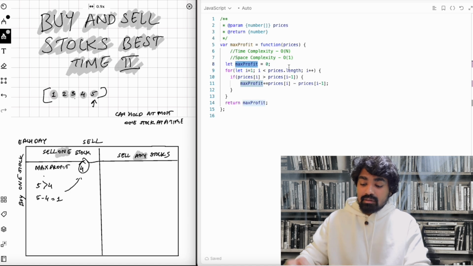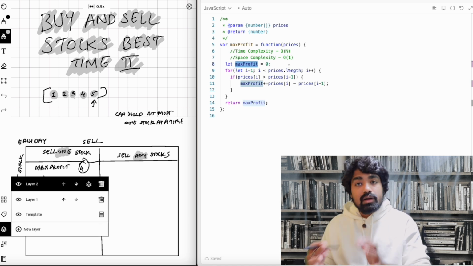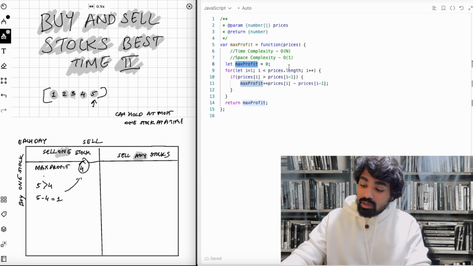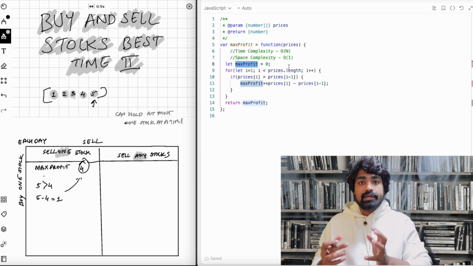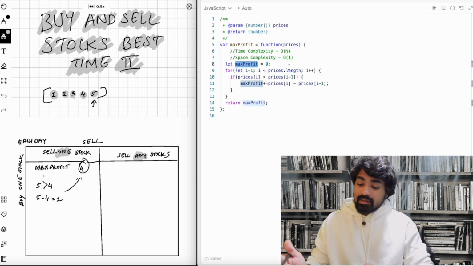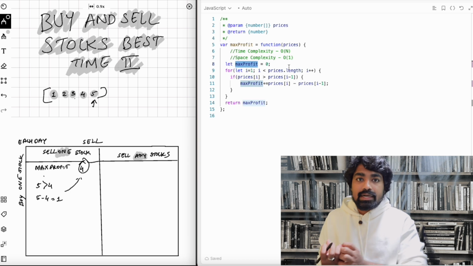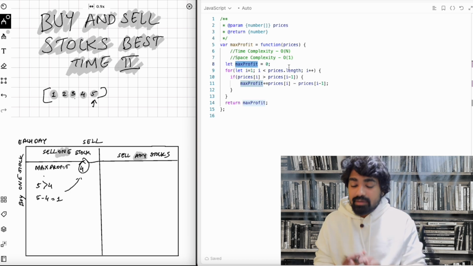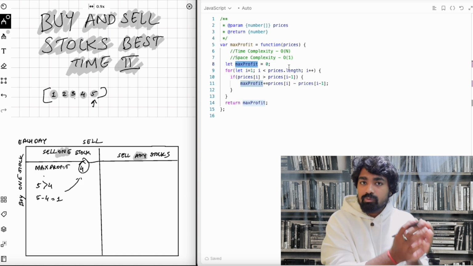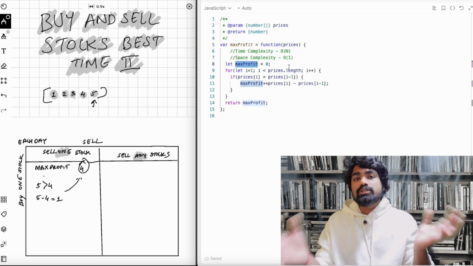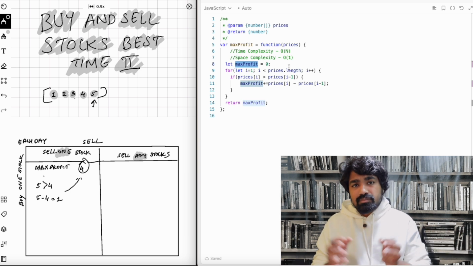And then we get rid of the constraint that we put initially, which said that you can hold at most one stock at a time, because now you can hold more stocks. And now let's tackle this variant of the problem. Initially the approach was that on each day you can just buy one stock and sell one stock at max, or you can choose not to sell any stocks or buy any stocks.